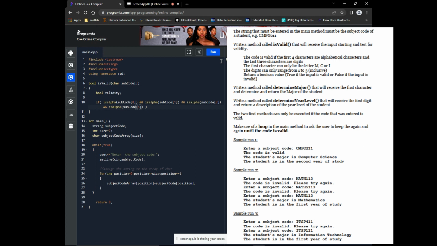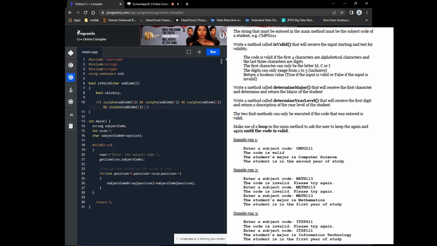Okay, so yeah, this is it. We have written the code to check if the first character is alphabetic. This line checks the second variable, this one checks the third, and this one checks the fourth. Observe that we have the AND operations in this to ensure that all these are characters and not just one of the characters. If we put OR conditions, if any one of the first four is a letter, it will run true, as at least one condition will have been met, but they must all be letters. So we use an AND operation.